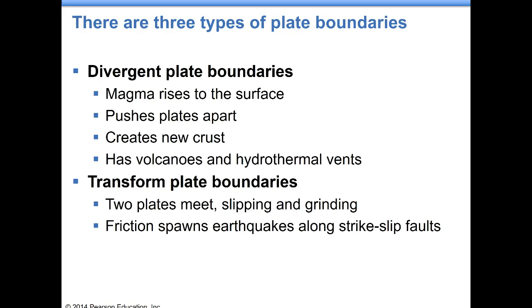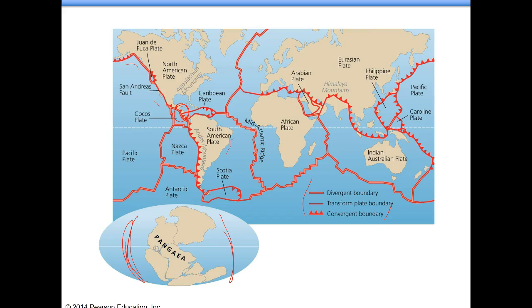In divergent plate boundaries, this is where the magma is going to rise to the surface, and as it rises, it's what pushes the plates apart, and it actually creates a new crust. So this happens around volcanoes and the hydrothermal vents. So these are the places where we're going to see that happening. And we actually have an area off of the Philippines, in this one area here and here, which is called the Ring of Fire. And that Ring of Fire is very active in volcanoes and the formation of islands.